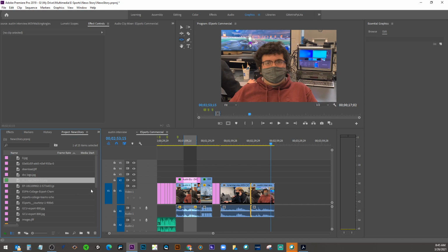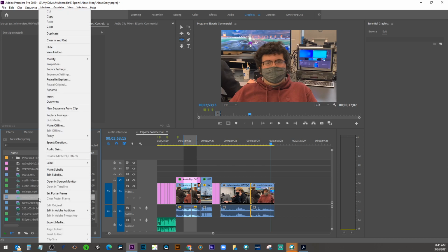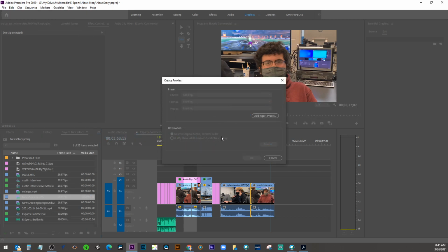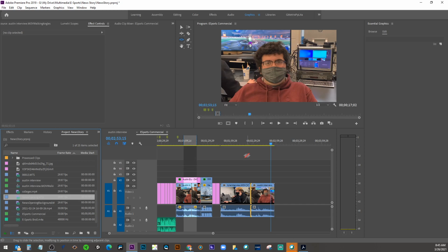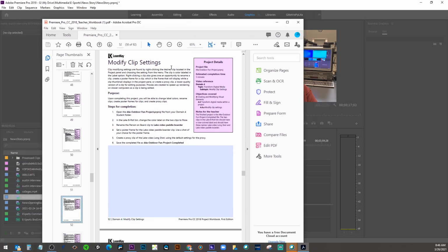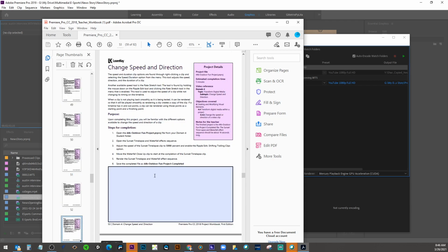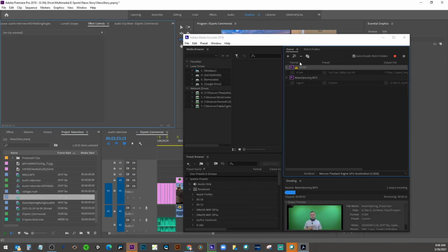Or create a proxy. As we bring in our MOV files, this could be something else we could do to possibly avoid some of the glitching that's happening. So if I went, or this one, we can right click it and say create proxy, which is in here somewhere. There we go, create proxy. It's basically doing a pre-render of it. It gives you our settings there. And now it's opening Media Encoder for me, and it's going to pre-process that. All right, so those are some of our modify clip settings.